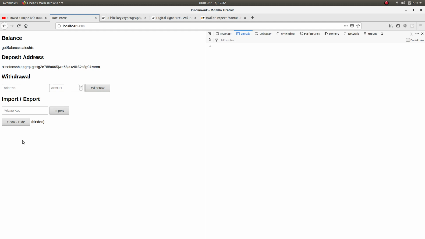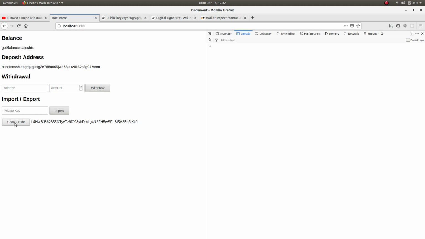So essentially now we have a wallet, and the heart of our wallet is now complete, because we already have a private key which is being persisted into local storage, and we're already generating a deposit address which can be used to send real money, and our money will not be lost because we've persisted our private key.